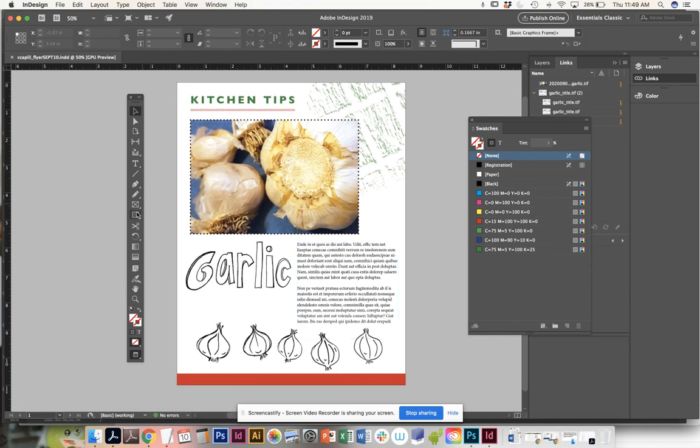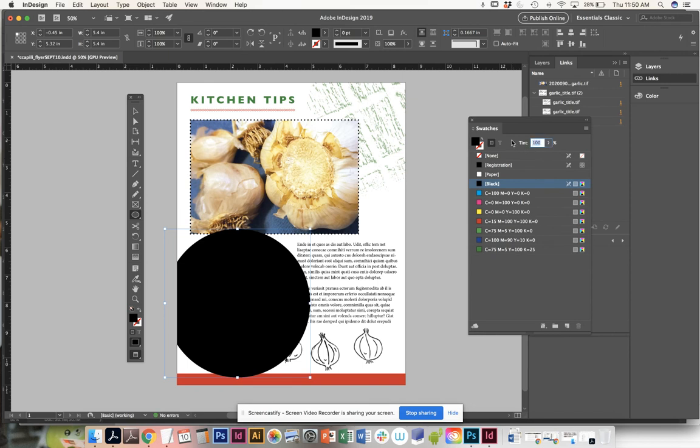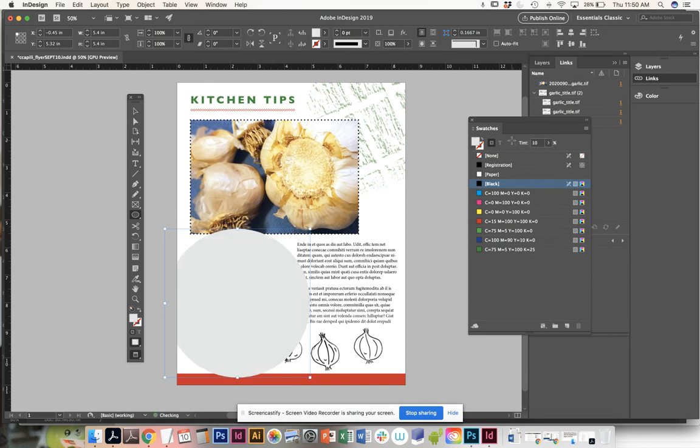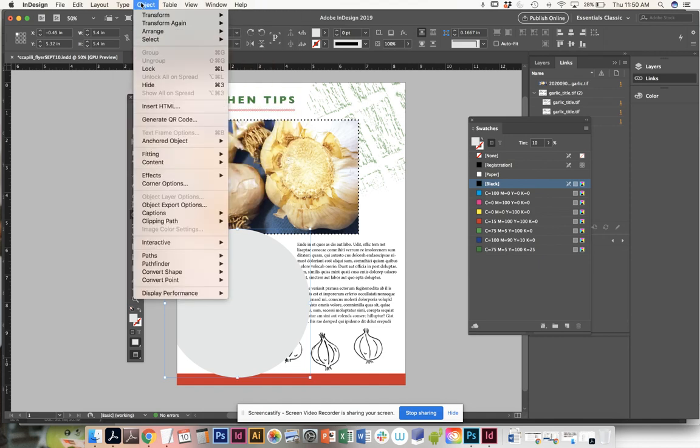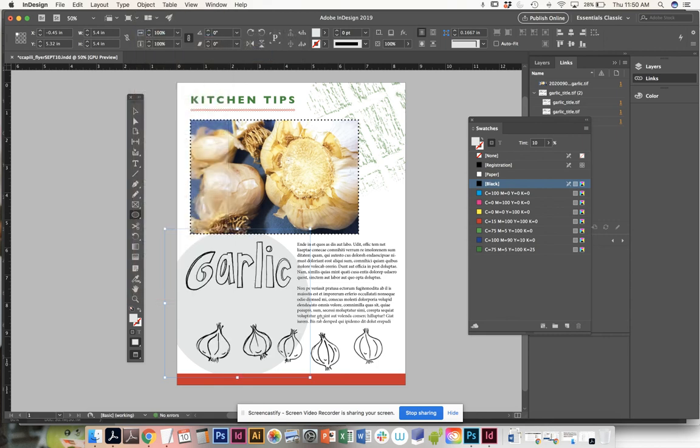And then one more thing, I'll maybe add a really fun circle. A circle that has no color at the moment, so I'm going to add a gray, and I will put it behind everything. All right.